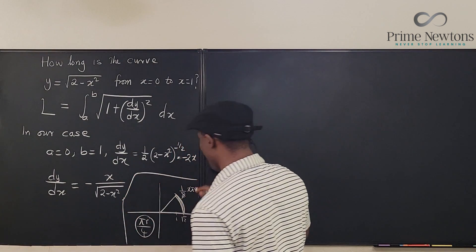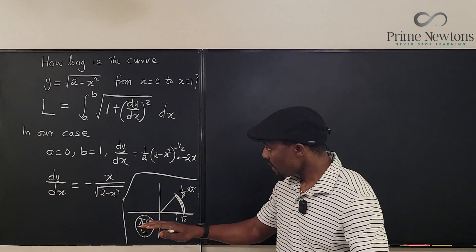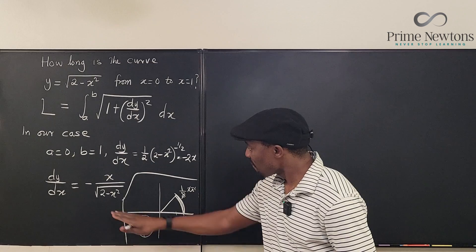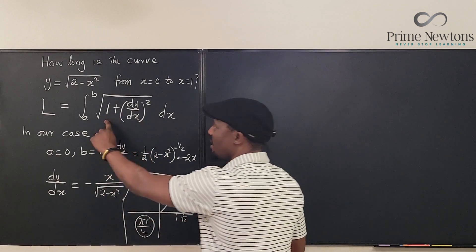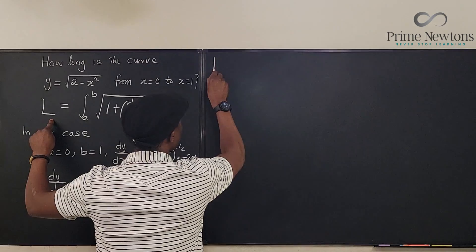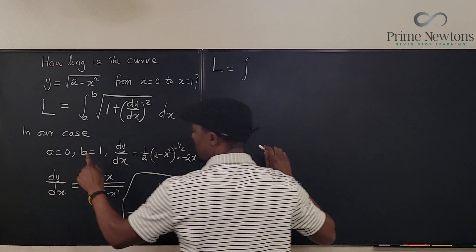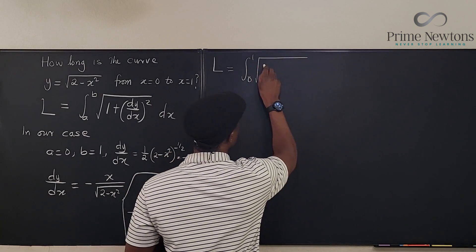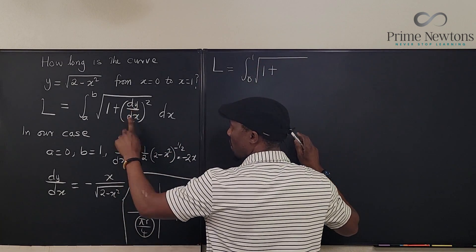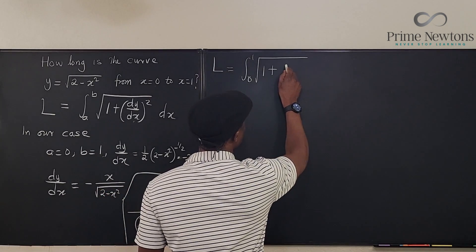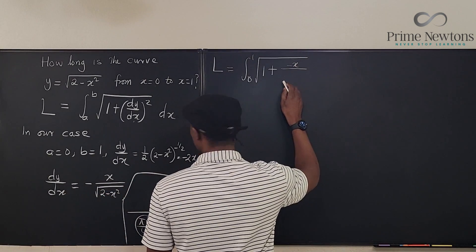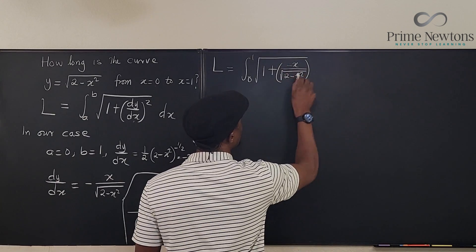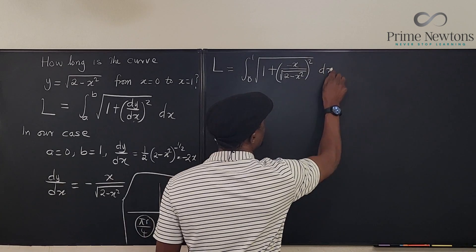But let's go back here. Let's box this because I don't want it to be a distraction. So now, or somewhere around πr over 4, something close to that. Now, this is what we have, dy/dx. Let's go use it in our formula. So here we have the length of this arc is equal to the integral from 0 to 1 of the square root of 1 plus dy/dx squared. So we're gonna square this guy. So it's gonna be -x over square root of (2 - x²), everything squared. Then we have dx on the outside.